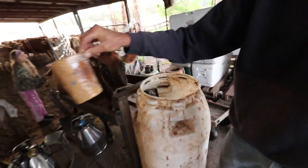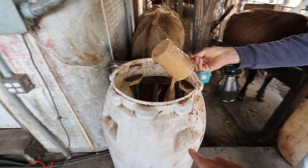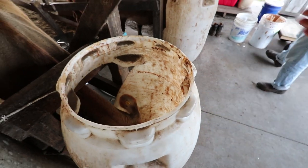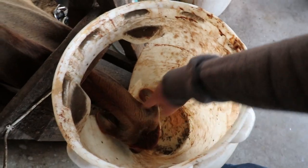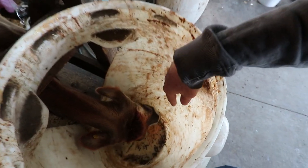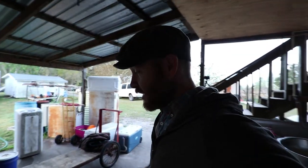Okay, we got the apple cider vinegar going in there. We're kind of at the bottom of the barrel. This is a feed barrel. He's made out of an old plastic barrel. He's cut a V shape in there. This is cool. And he puts that apple cider vinegar in there. They can take it or leave it.